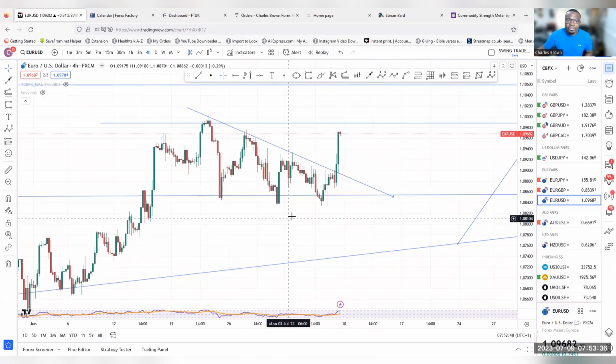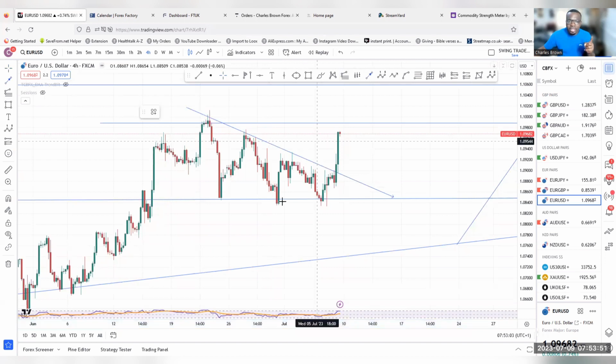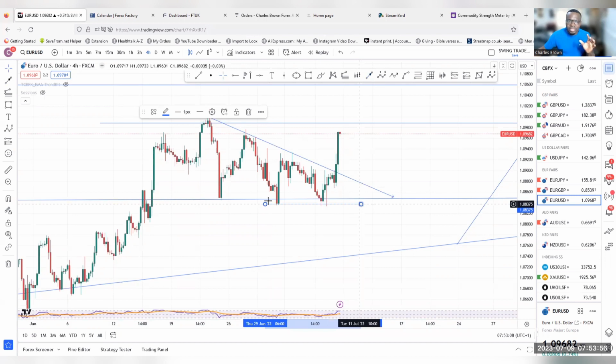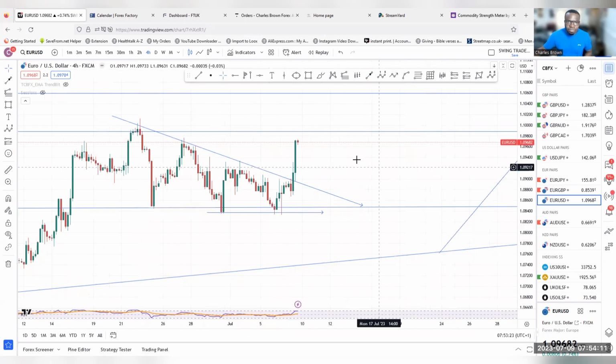Now, the first thing you want to pay attention to is this low, the multiple lows that the market created. You can see it broke this low, and then it didn't break this low. What I mean by that is the market left an equal low at the bottom, but even this low was higher than this low body-wise. You're looking at the body. So I'm now seeing a bullish movement to the upside, but you can see how price eventually created a break of that structure, and now we have maybe a pullback.